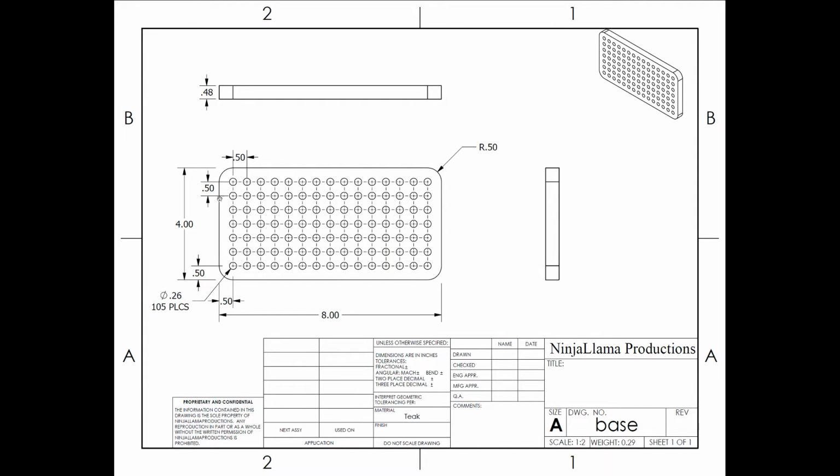This is the overview of the first part of our desk organizer, the base. You can see its overall dimensions here, 8x4. I thought that was a decent size to take up on your desk and have enough storage space while not being overwhelming. And the basic premise of this is just a modular, kind of like a pegboard. It's just 0.26 diameter holes on half inch centers, and that's just repeated all the way across the board here. And that's just about it.